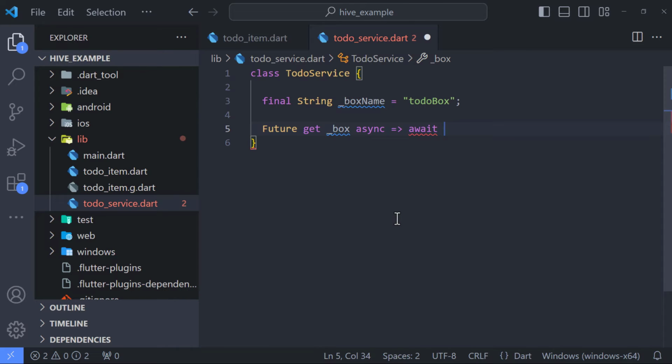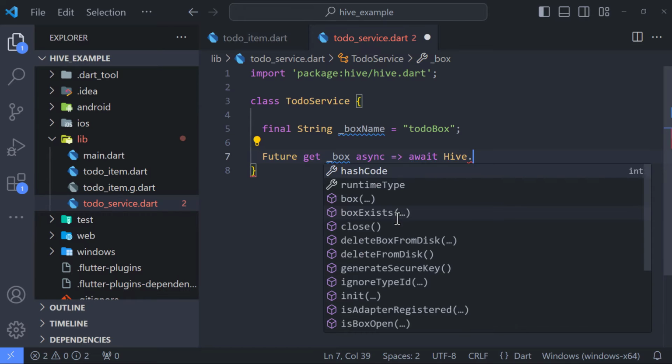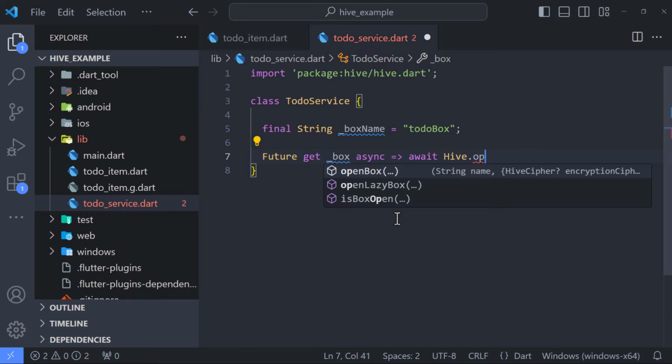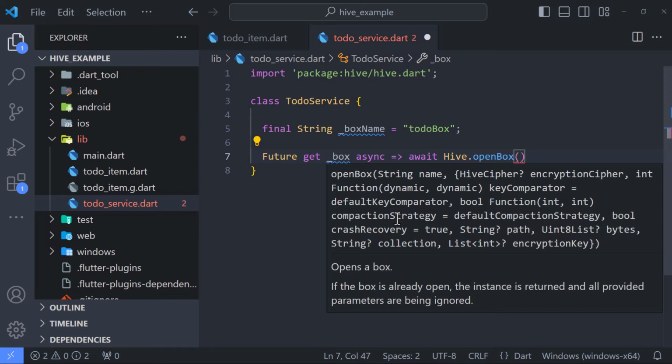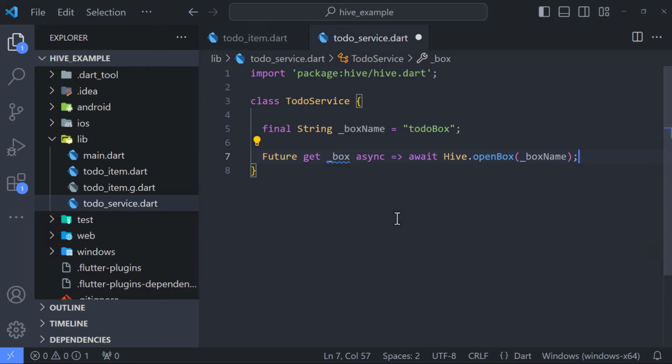Great. Then using Hive.openBox, I create todoBox. Great.